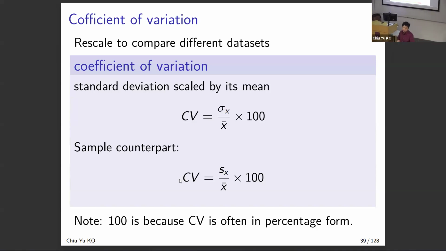If the CV for the final is actually higher than the midterm, then that is the case. It's not affected by the scale of the measurement. It's normalized by the mean. That is how you can compare different groups. For example, you may say the variance of income in China is smaller than in the US. But does it mean that inequality is lower? I don't know. It depends on the mean. You have to divide the standard deviation by the mean to do the comparison. So that is useful when you compare across groups.